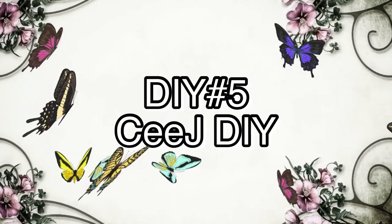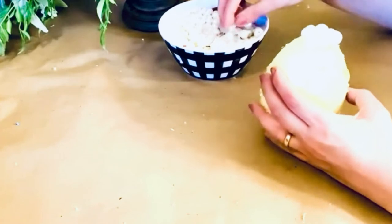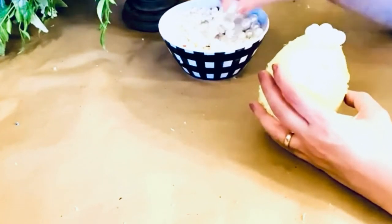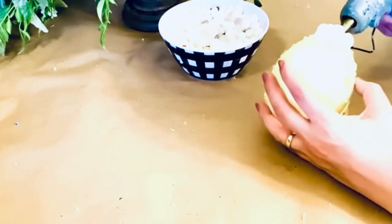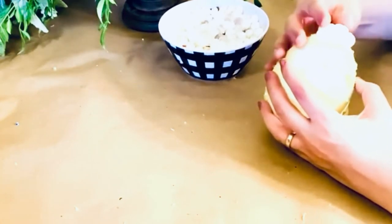Look how beautiful. For DIY number 5, I'm making another egg. This time will be my pearl egg. I'm using smaller and a larger pearls, faux pearls from Dollar Tree, and I'm just going all over the egg until it's all fully covered.